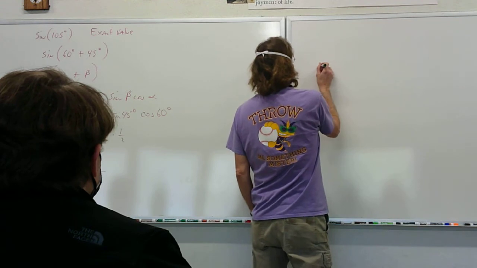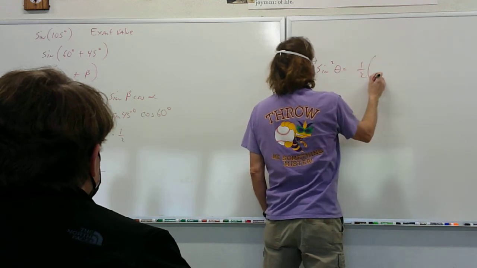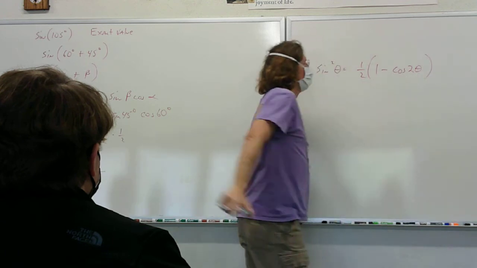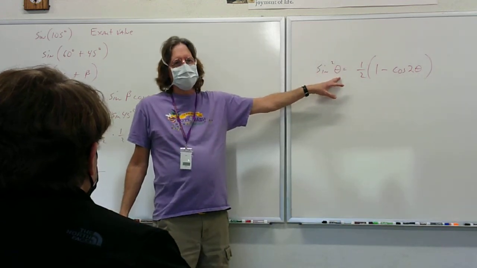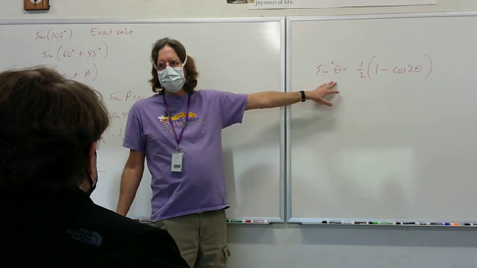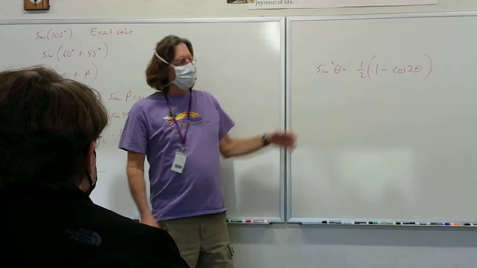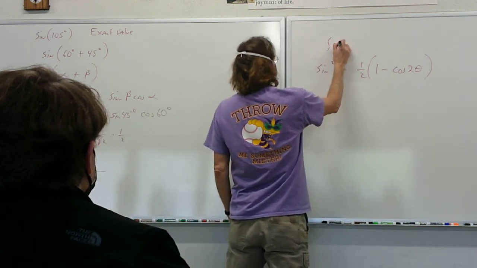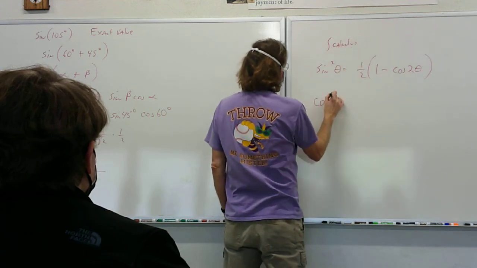Don't write this down. The sine squared of theta equals 1/2 times 1 minus cosine of 2 theta. That is a formula you will never use unless you're taking Calc 2. That's a trig identity that's only reserved for integral calculus. You don't use it for anything else. But if you're taking, they'll have a little integral sign, integral calculus. Matter of fact, I'll go ahead and write both of them down and you can put them on the back of your page.